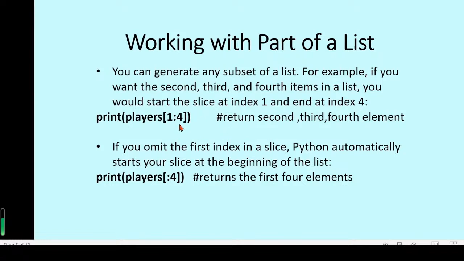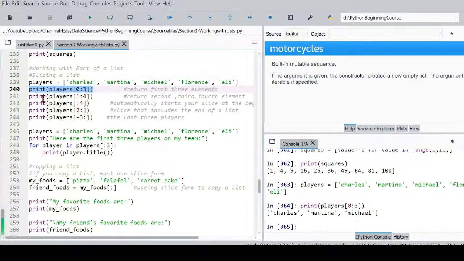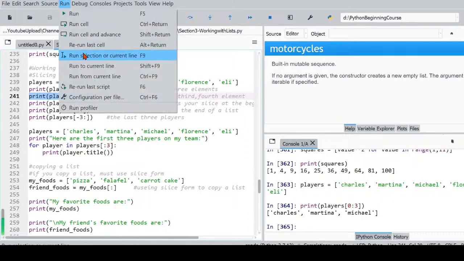So 4 is not included. Then it will return the second, third, and fourth elements. So from index 1 to 3, the second, third, and fourth elements will be returned. So we print the second, third, and fourth elements.